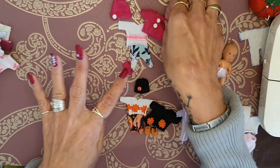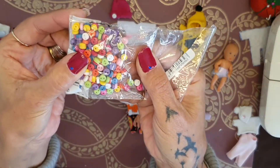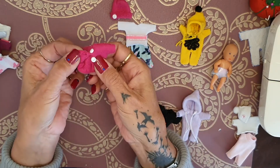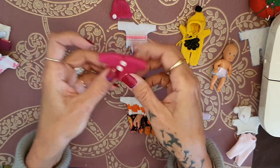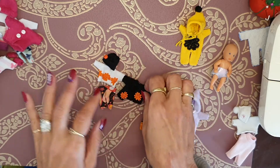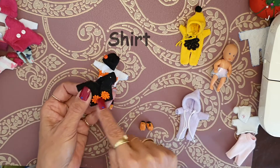With this little outfit I changed the jacket a little bit because it was also too plain for me. I have these little small buttons — the same ones I used on the hats for the outfits — and now I put them on the jacket as well. I cut a little slit in the jacket so it can really open and close. Then on the black outfit, I put two little orange flowers on the jacket just to add a little bit of color.